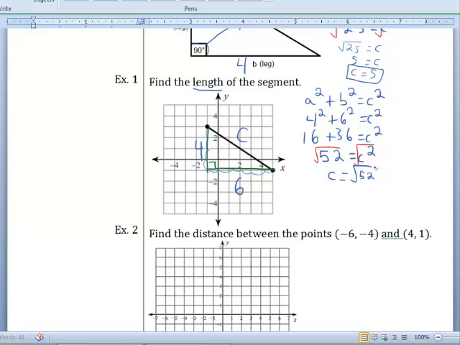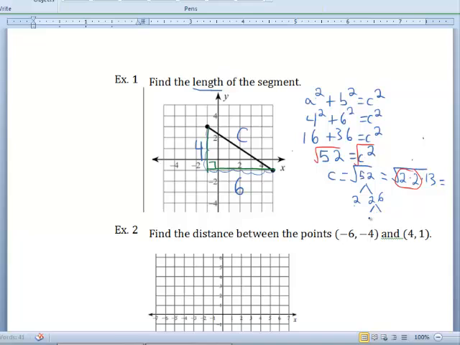I want to simplify that down as we've already done. 52 has the factors 2 and 26, and 26 can be factored to 2 and 13. So the square root of 52 is actually the square root of 2 times 2 times 13. And there I have my pair of 2s, so I can bring those outside. So this is actually equal to, bring the 2 out, 2 square root of 13.